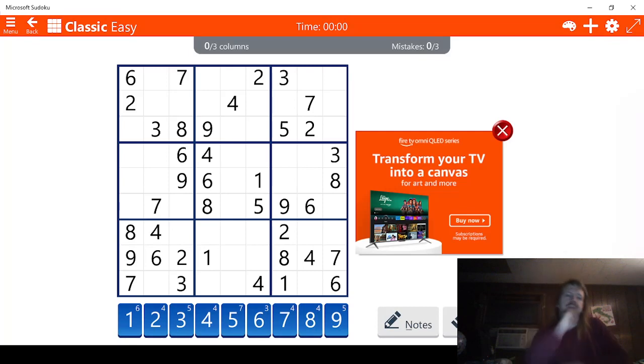Three columns. Okay. First of all, we're going to do some of these 3x3 squares. We're missing a 1 here, which has to be here. 2, 3, 4, we're missing a 5, so this means this has to be right here.